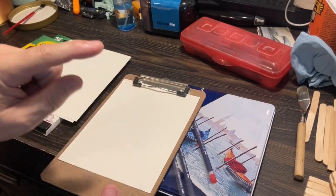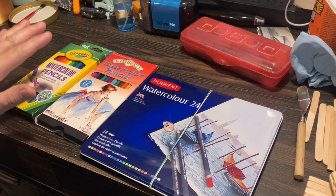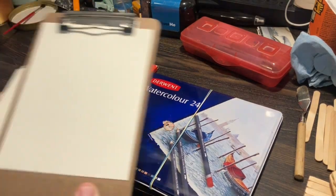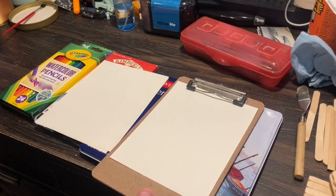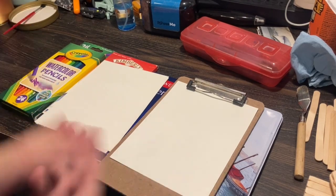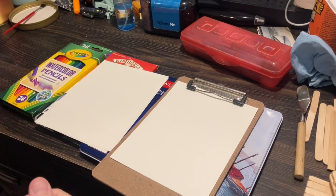I just want to do the same thing with all three of these color pencils and see how they perform one after the other. I'm going to go first with the Crayolas, then I'm going to go with the Kimberly, and then I'll go with the Derwent, and then I'll come back with a review. I'm going to go in fast motion here, time lapse, because a lot of it's just redundant, but I'm going to stop when I see an observation worth making note of. So come along with me. We're going to compare today. This is going to be fun. I can't wait to see the results. Here we go.